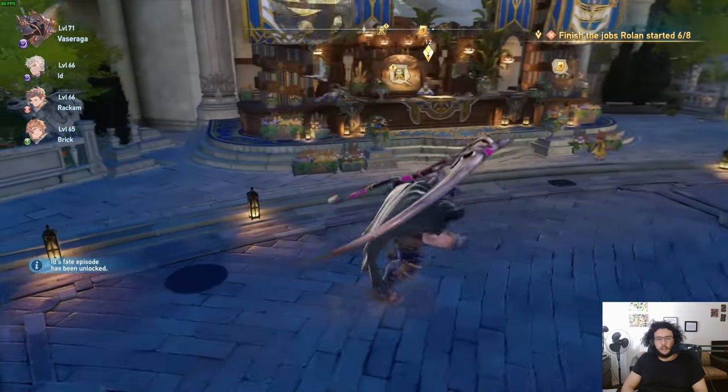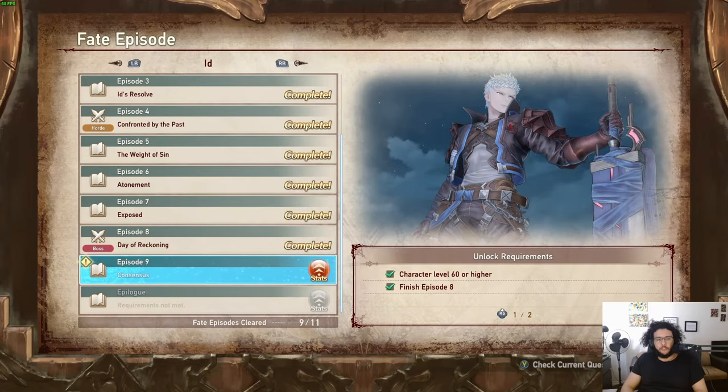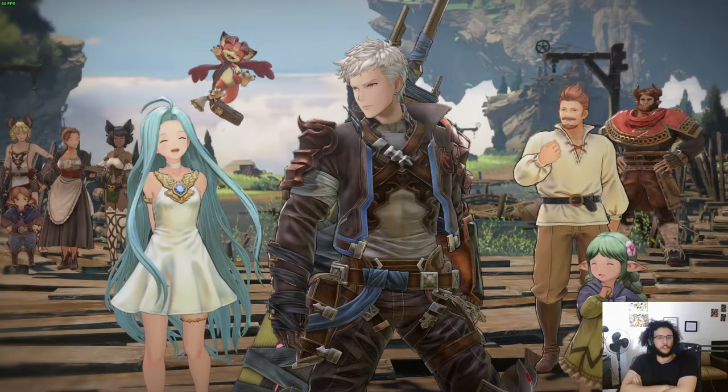I guess, yeah. On the topic of our party being a little bit underpowered, sigils will definitely help them out a lot, too. Okay, well, I think we can probably finish Id's Fate episodes off here. These last ones tend to not be super long, so let's see. Consensus. That's a very interesting name for a chapter.